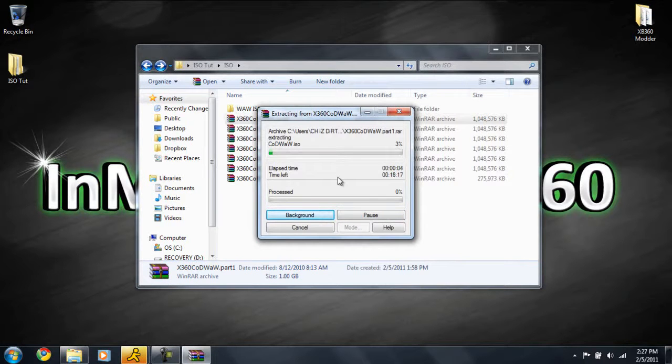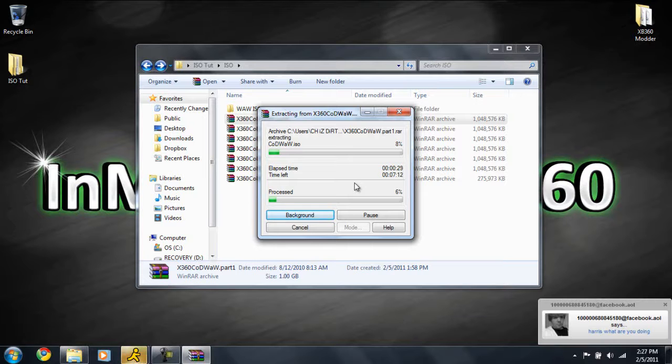What this is going to do is extract parts 1 through 7, and it's going to create 2 files. The first file is going to be your disk image file, which is the actual game, your ISO file. The second file is just the disk image pointer. This file should be around 1 kilobyte, and what it does is redirect ImageBurn, which is a program we're going to use later on, to the actual file that it needs to write. So after this is done, I'm going to come back after this is completed, and I'm going to show you guys what to do from there.